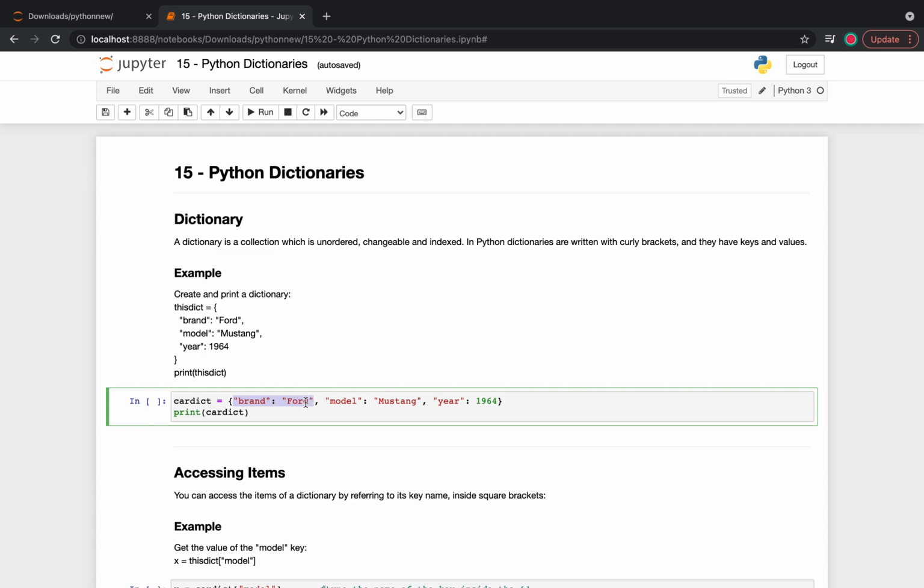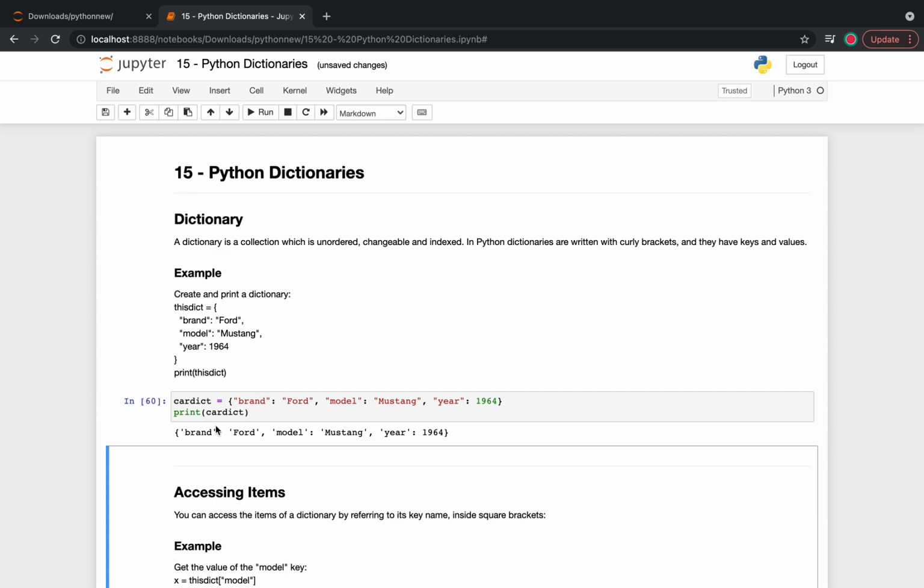Brand, model, and year are the keys, and Ford, Mustang, and 1964 are the values for their keys. So for the first one, Ford is the value for the brand key. When I run this, it will print everything in the dictionary.